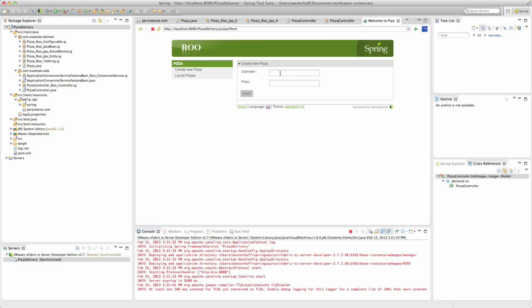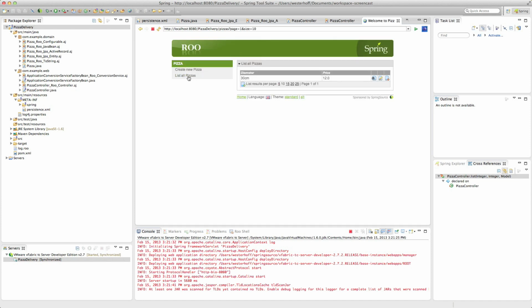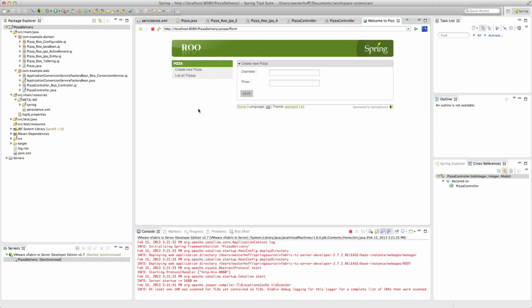So let's go create a new pizza. Set the properties, save it, and everything looks fine. Now of course, for our mobile app, this is all useless. So later on we'll actually remove these normal controllers. But for now, let's just keep them because they make it easy to enter data. What we do want for our mobile app is to have a controller that returns JSON responses.